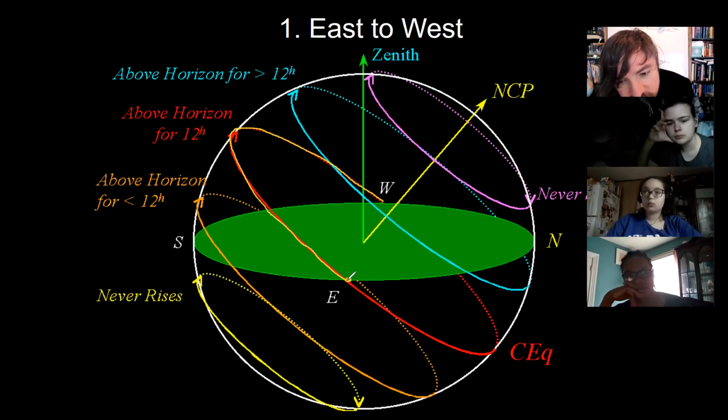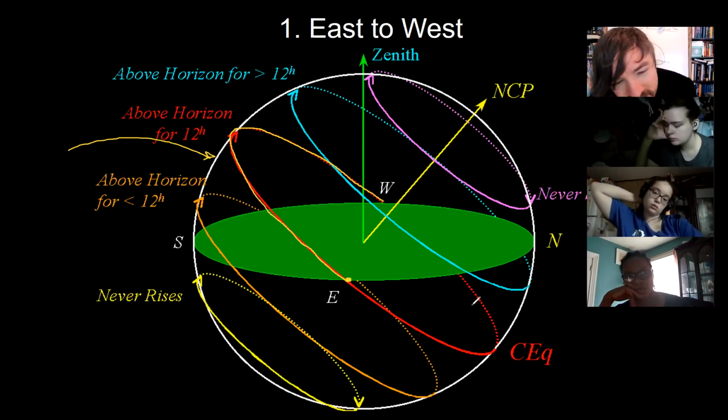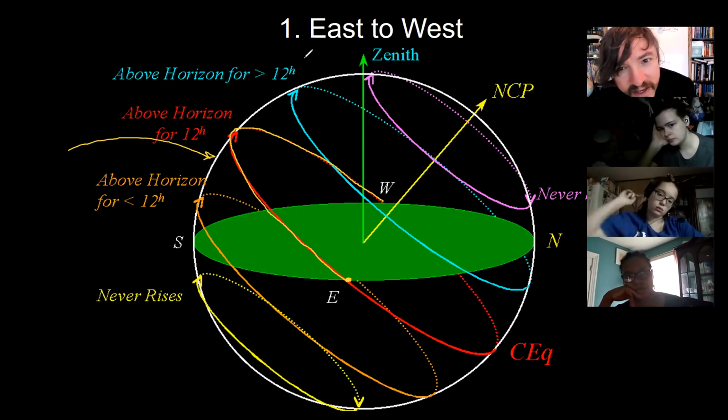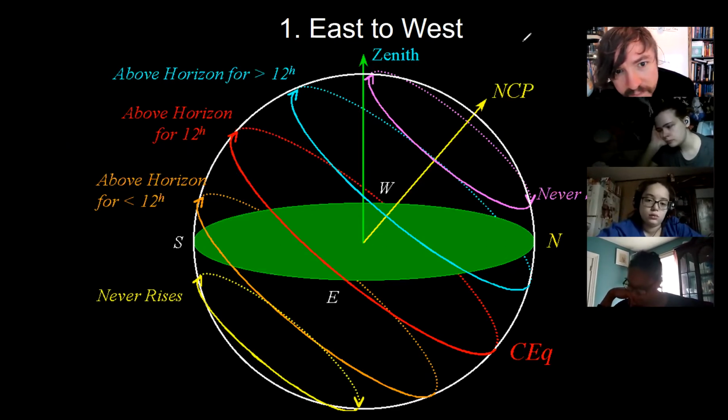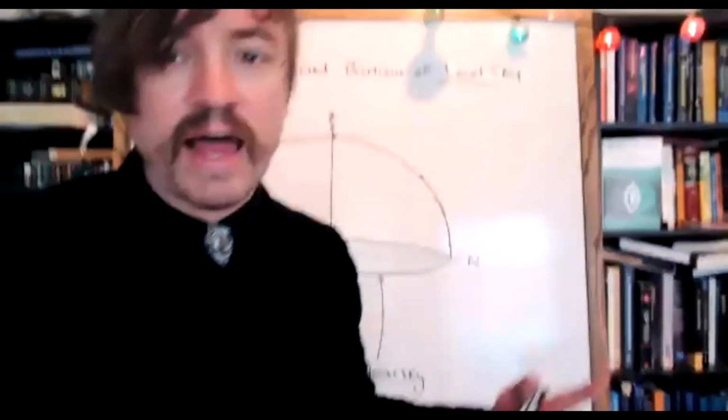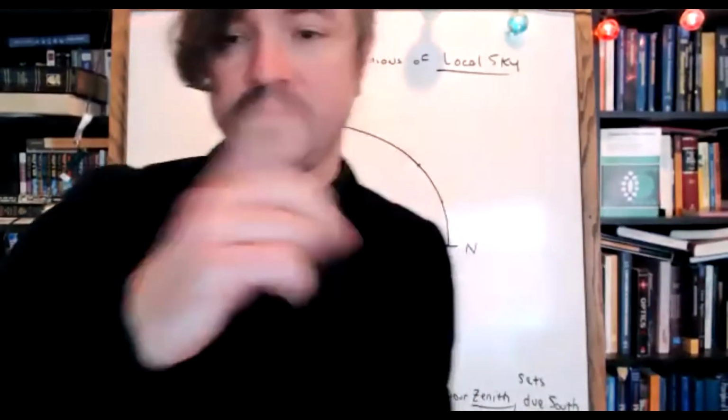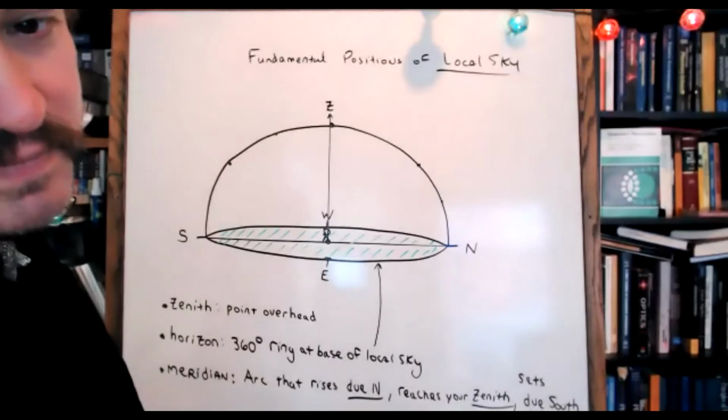And so a star located at this position along the celestial equator, stars tend to be kind of pinned to one of these places on the sphere, and then as Earth rotates, it follows one of the tracks. What's cool about the meridian is that it's the high point that every star will make in its journey throughout the night. In a way, the sky is like a giant rotating clock. Time is based off of the rotation of the sky. Many reasons for that. But I think of the meridian as like the 12 o'clock hand of a star, right? It's the highest point in the motion of the star.